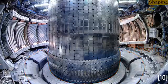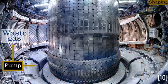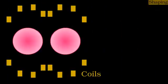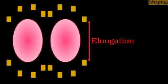The divertor region is also a logical place to put vacuum pumps to pump out plasma after it recombines back into a gas. In a fully fledged power plant, this would allow helium-4 waste gas to be removed and separated out. Other coils are added around tokamaks to shape the magnetic field, because it turns out that the confinement improves if the plasma is extended vertically. This is how most modern tokamaks operate.